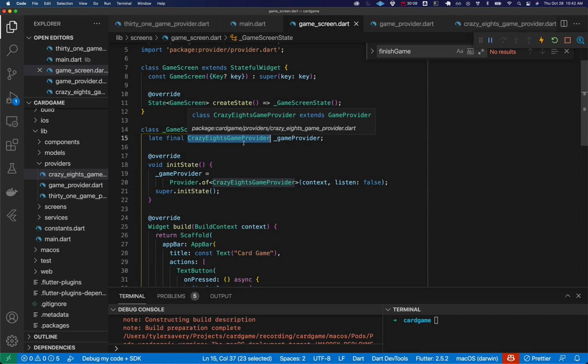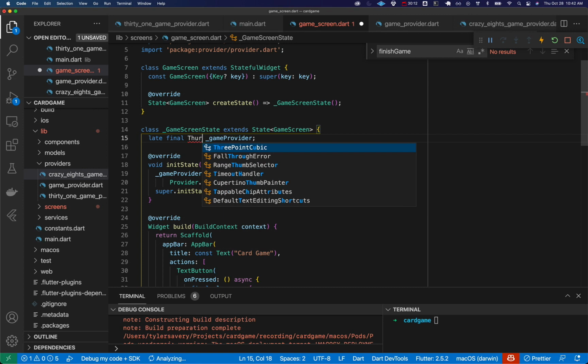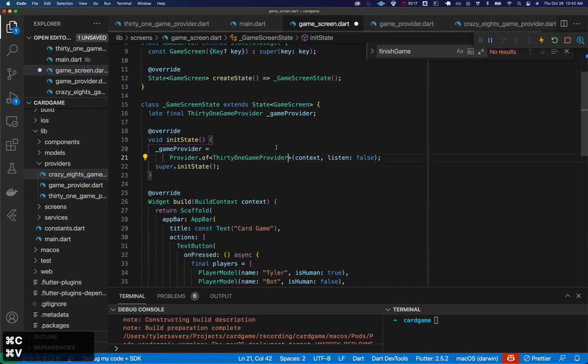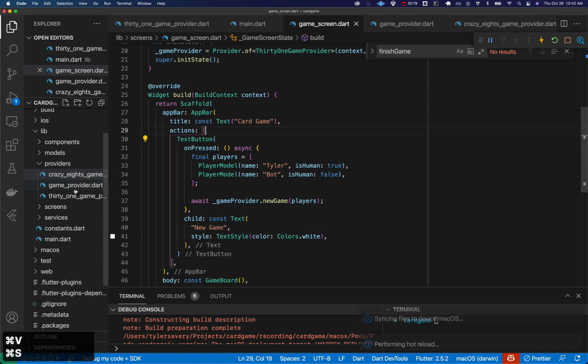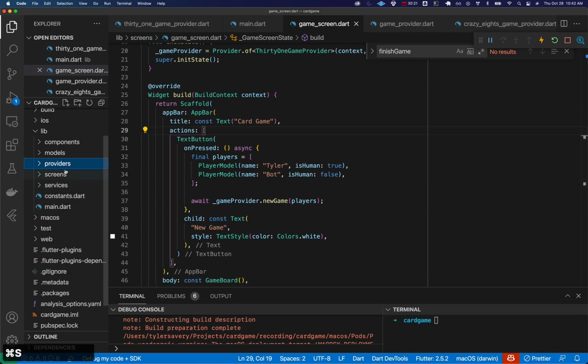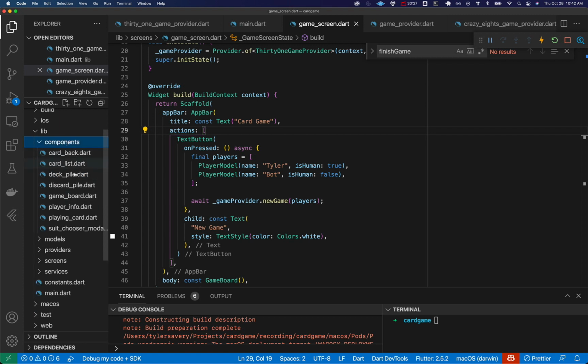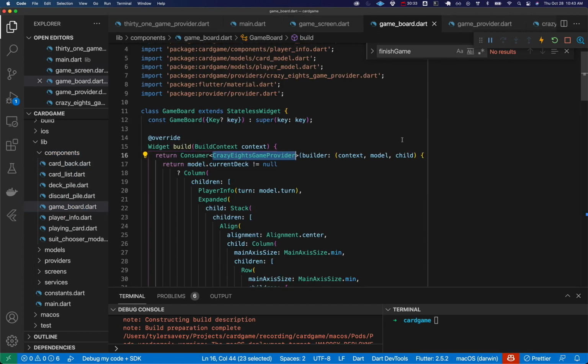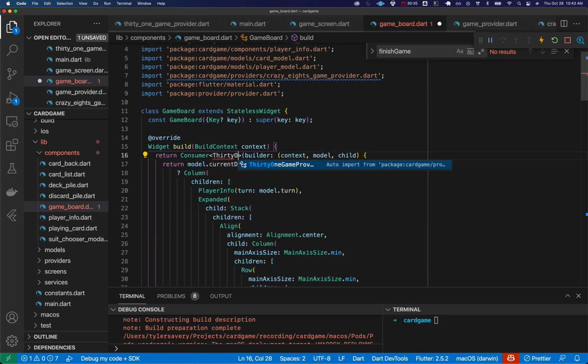But we're not going to worry about that at this time, or probably ever. So we're just going to go 31 game provider, 31 game provider. And then I think in one more place we need to do this is in our components, our game board. So we just need to say it's not actually a Crazy Eights game provider, it is the 31 game provider.